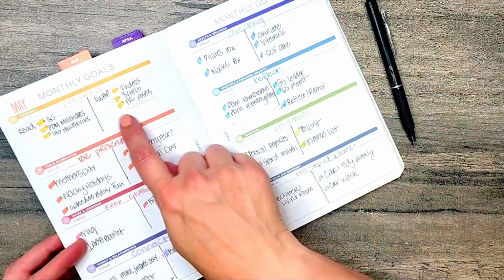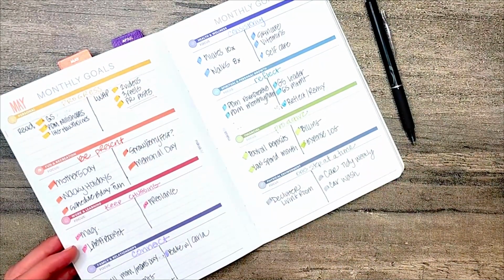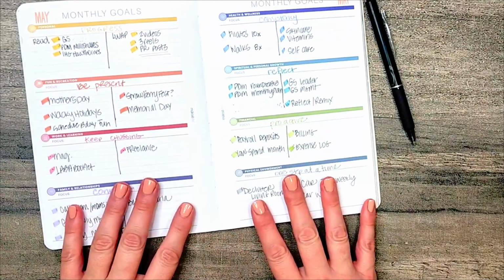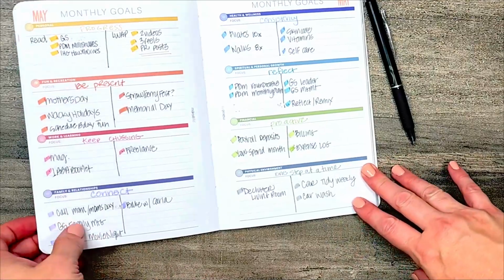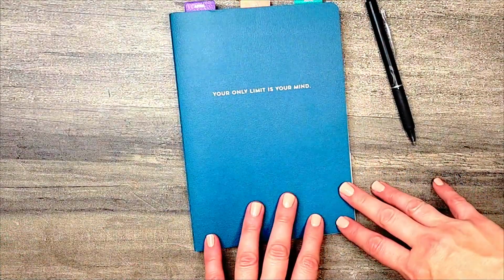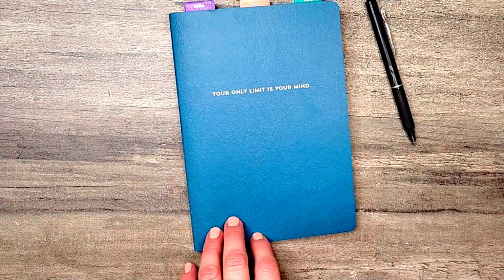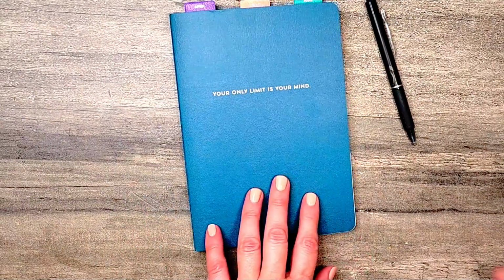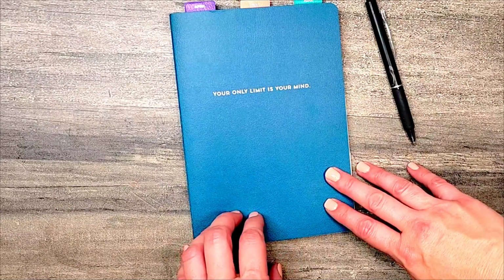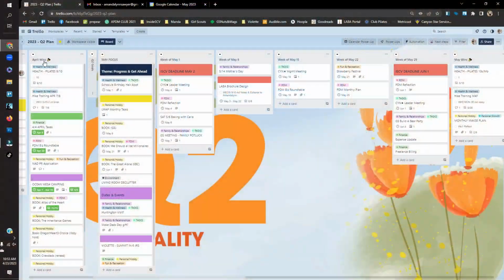flip through, and really, I'm not really sure how the PR posts are going to work, so this is just kind of my focus for the month. I'm going to do my best to be a good PR team person. Anyways, let me switch to the computer and then I will show you how I do the back end planning in my Trello board. Okay, we are in Trello.